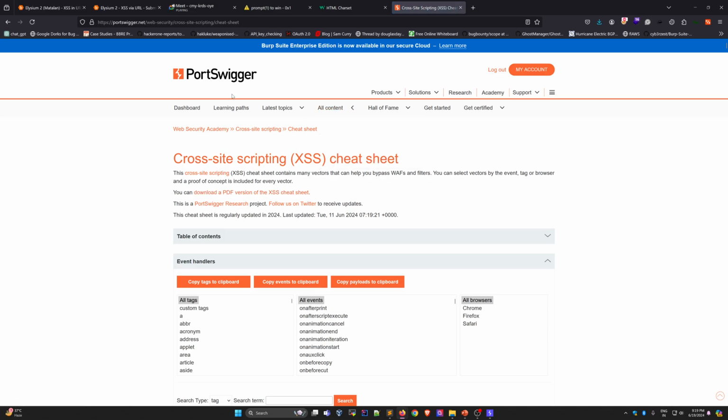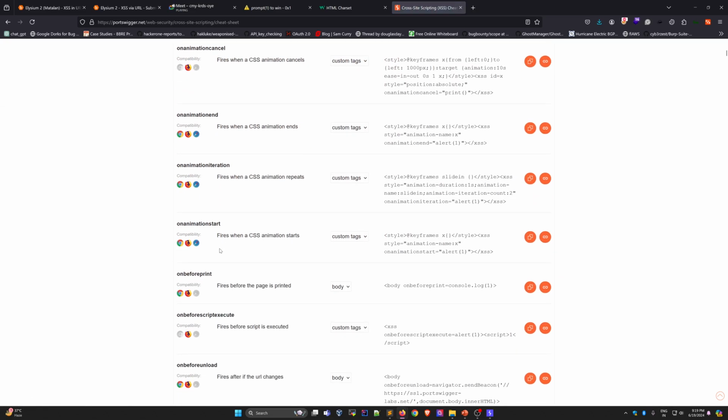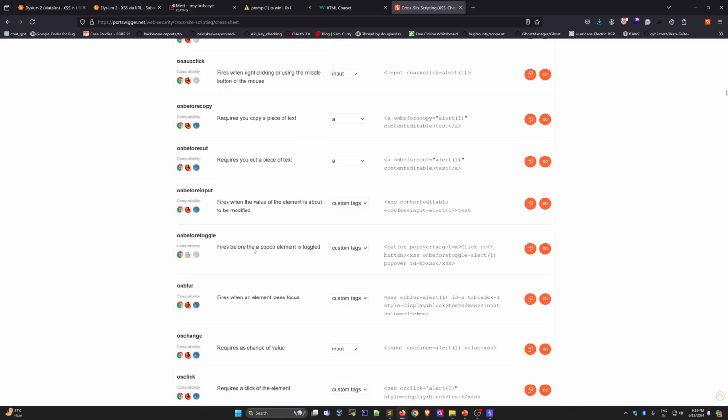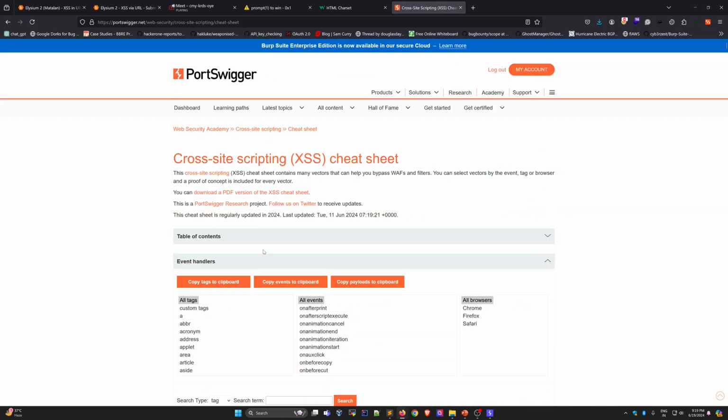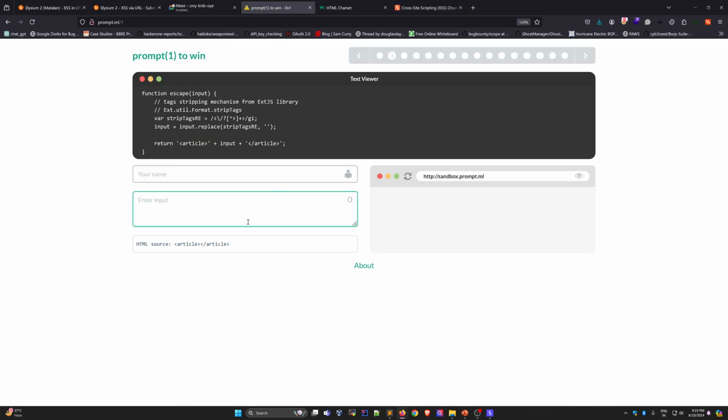See, this is the PortSwigger XSS cheat sheet, and it is a very good cheat sheet. So you can use it always. So how can we use this? First, you need to find out what the problem is. Our issue is that if we are using this closing angle bracket, then the application has the issue. Otherwise, it won't.